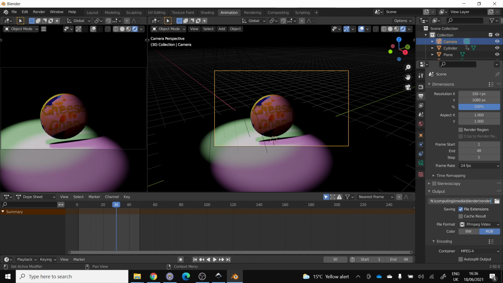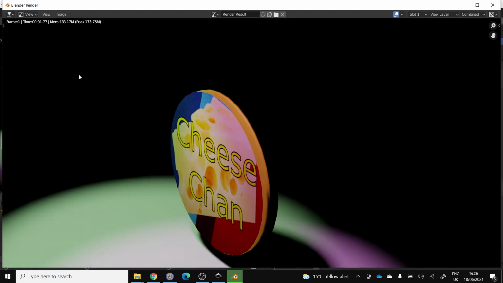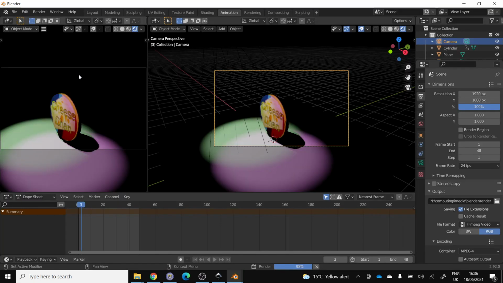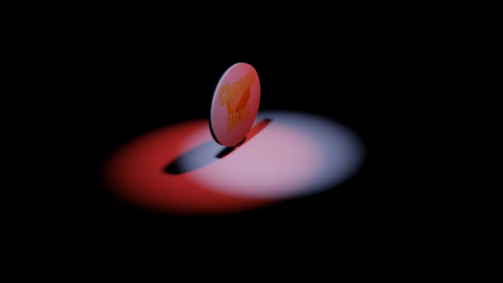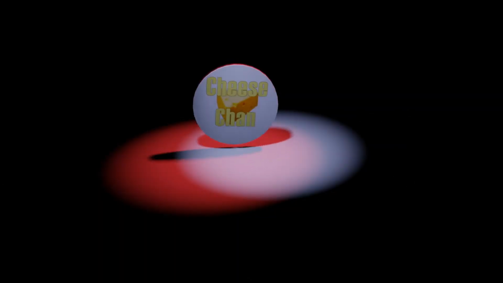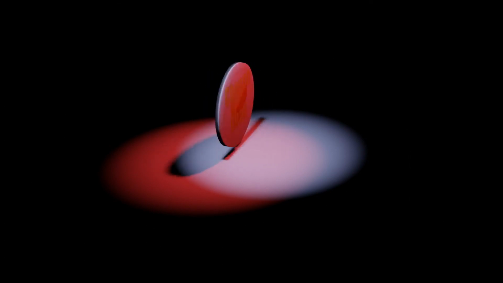You can change the size if you want to, but if you go render and render animation, it will take a little while because it has to do each frame individually, and then it has to put them all into a video. So I'll pause this, it'll go on in the background, and then when you're ready, you should have a little animated sequence like the one I showed at the start, that you can use just for fun.